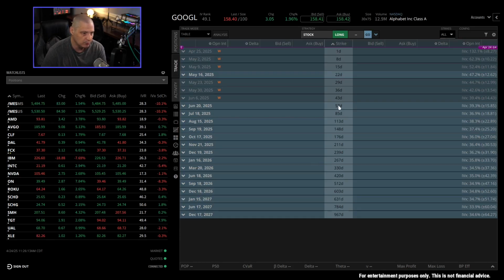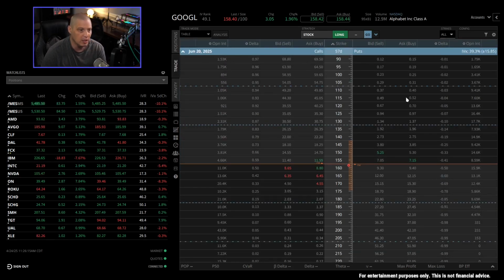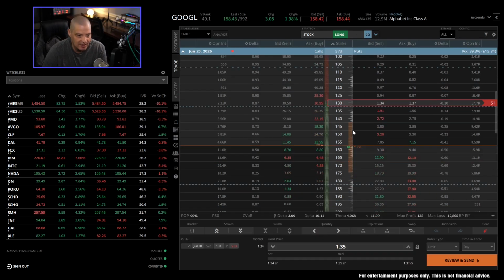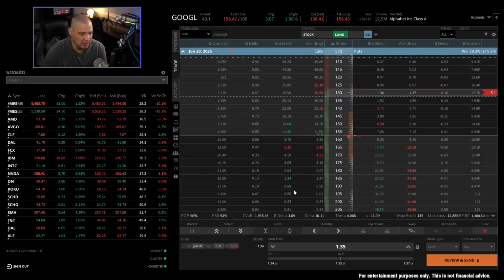So in this case, I would go to 57 days, this June monthly cycle, and I would sell a strangle. Now for earnings, I like to go a little further out of the money just to be safe. So somewhere I would say in the 10 to 15 delta range on each side. So in this case, to be extra safe, I'm going to go to the 10 delta put, and then on the call side, I would do the 10 delta call. So I would sell the 130 put, the 190 call. I'm well out of the money, $30 out of the money on each side. Google would have to make a massive move.